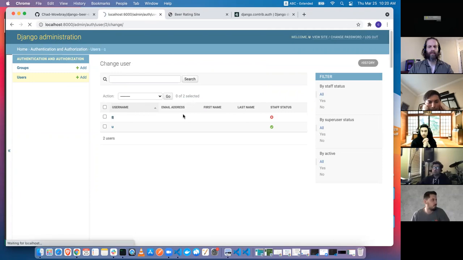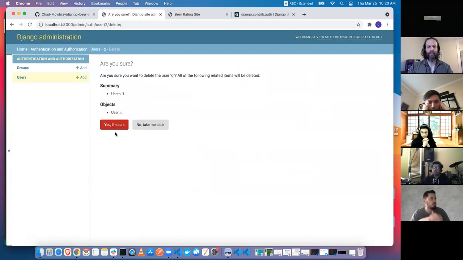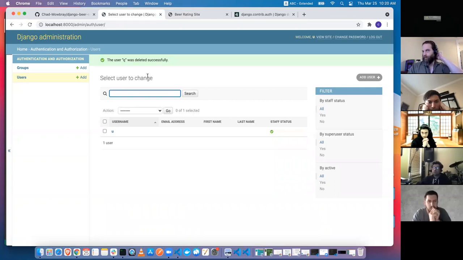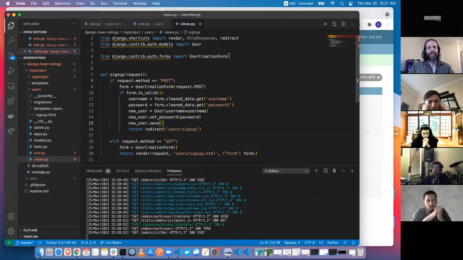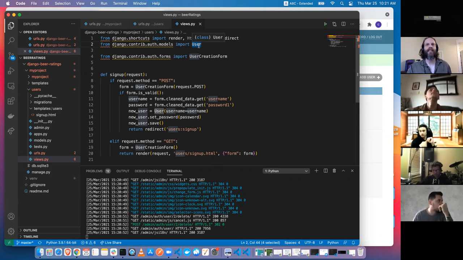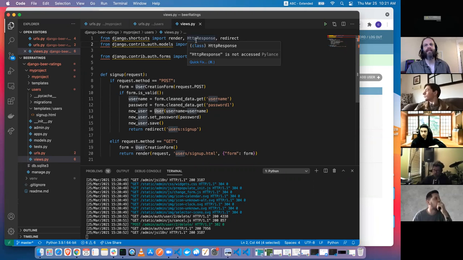Question, Chad. Yeah. So right now we didn't do anything with our models, right? We're able to create users with fields based on Django's user creation form. Yeah, so the form is based on this. We're importing this user class from Django. It's as if we went into models and created a user, and we could actually create our own subclass of user as well.